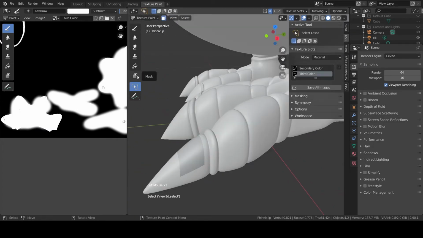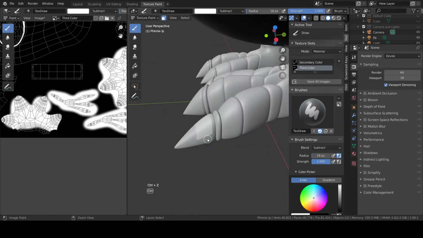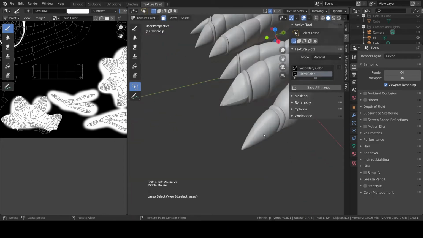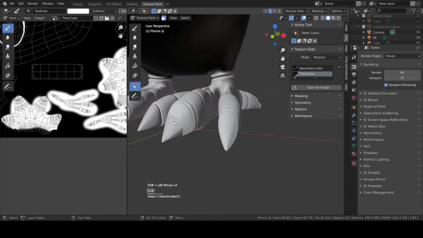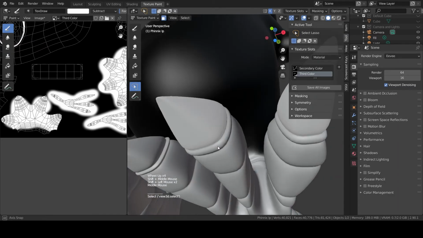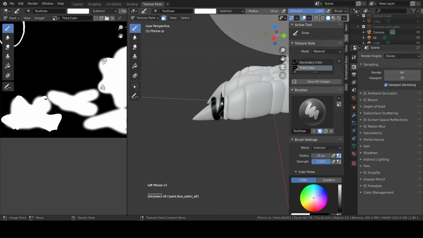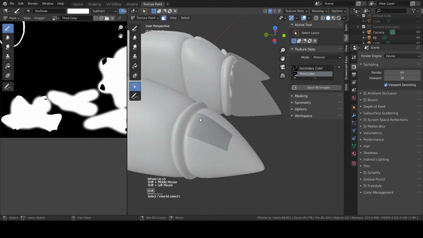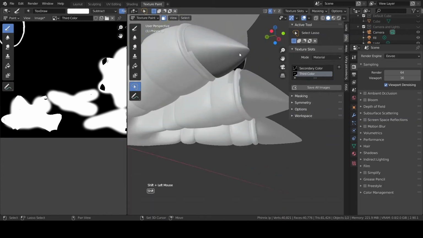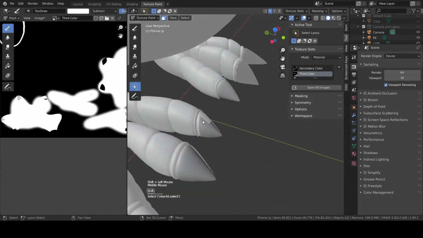I struggled a bit finding a quick way to mask portions of the mesh when there are many faces close to each other. At the end I found out that in the viewport, if you go to edit mode, select a few faces and switch back in texture paint mode, enabling the paint mask button in the top left corner, you can easily mask all the unselected faces.